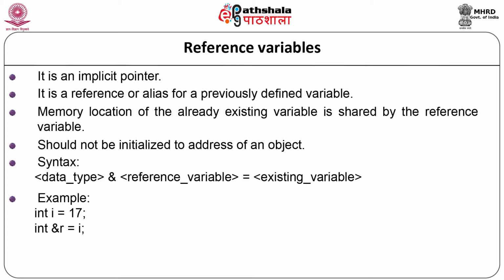The major advantage of reference variable is in passing them as arguments to a function. These have a greater advantage over passing the address of a variable to a function as pointers. A function can also return by reference. Reference to an array is also allowed in C++.